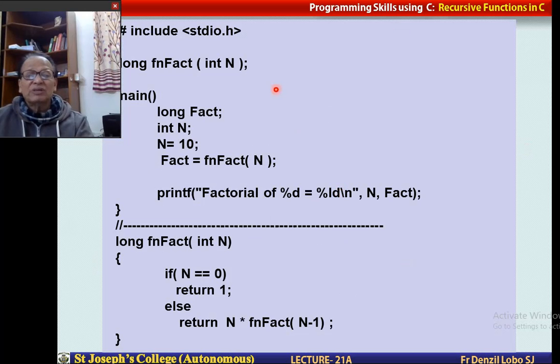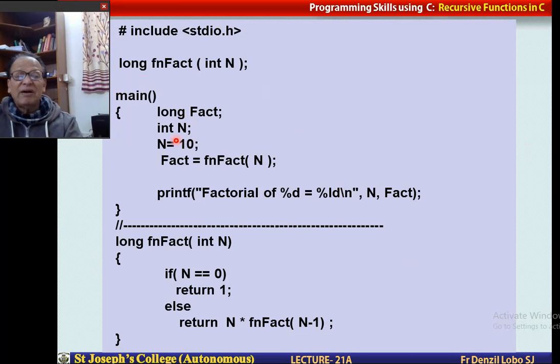Let us see how we are going to use it. In this program, I have written n value is 10. I am just finding out the factorial. I plug in the value of n here. It returns the factorial of 10 using the recursive function. This is the recursive function we have written. If n is equal to 0, return 1, or else it returns n multiplied by factorial of n minus 1. So as I said, this becomes the recursive function to find the factorial of n. Here we give the prototype of the function, here we give the code of the function, and here in the main we are going to use this function.